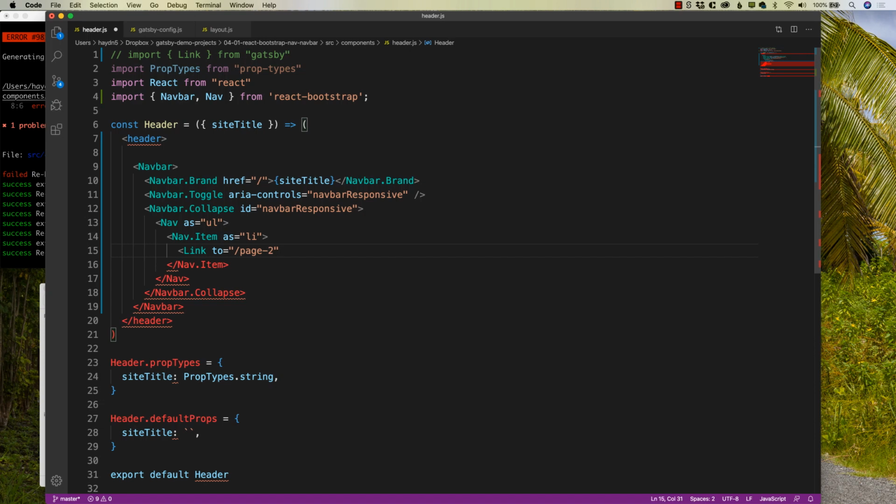Now the reason why I use the Link is that I have to add a className, so I'm going to say className equals nav-link. The reason why I use the Link property is I can also say activeClassName equals active. This will kick into gear the active state within React Bootstrap. So the activeClassName works in conjunction with the Link.